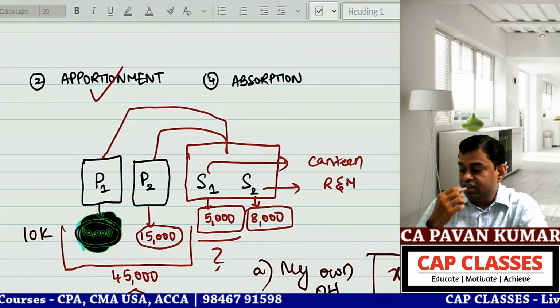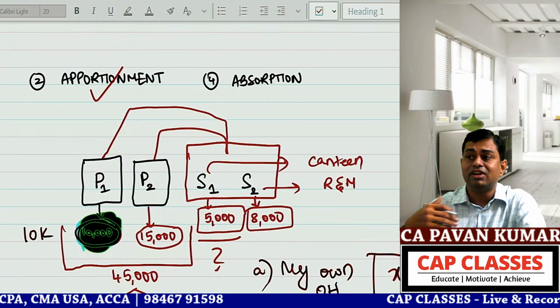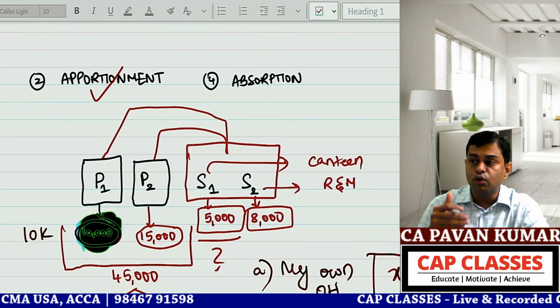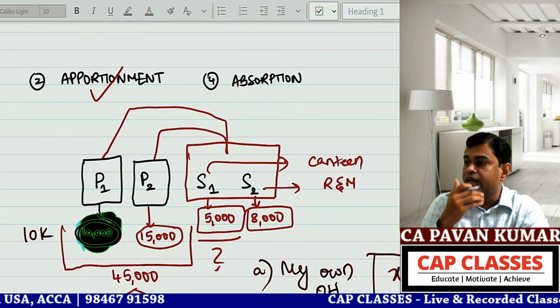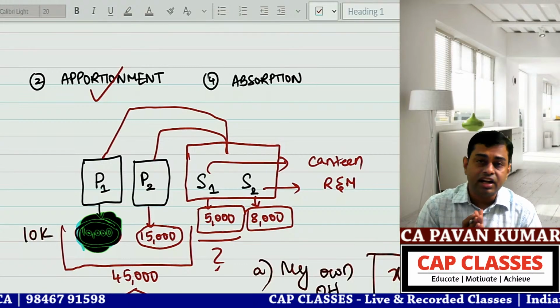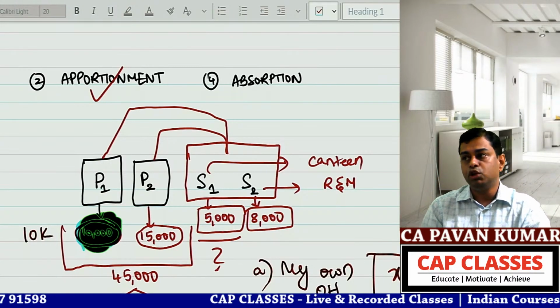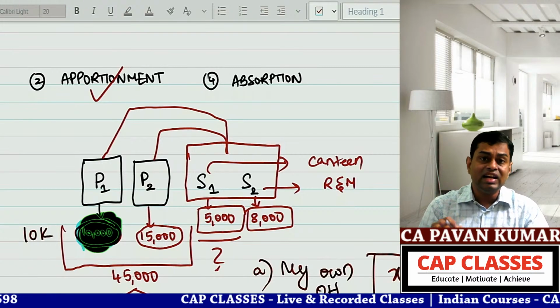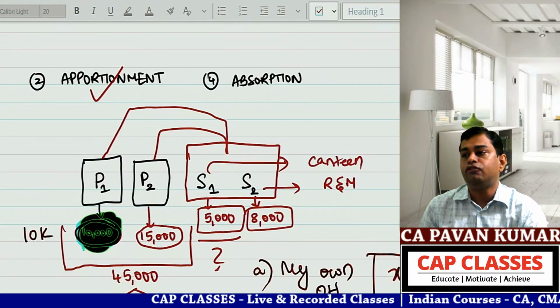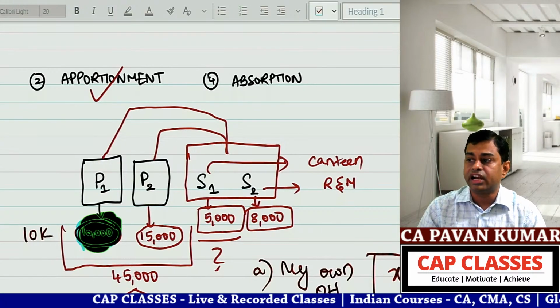So yesterday we started these revision classes, and in that first I took overheads. Today let us continue with overheads, and we'll solve some problems from the ICAI study material on the board so that you understand it in a better way. Shall we do that? Before that, put the heading: classification of overheads.